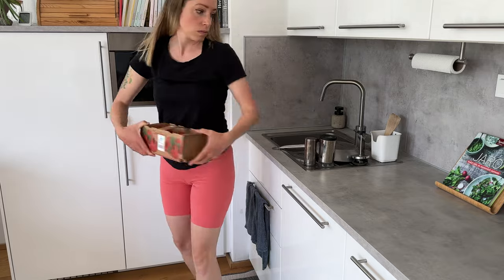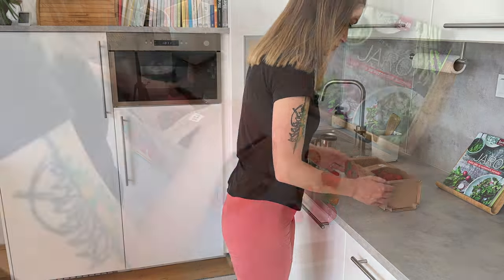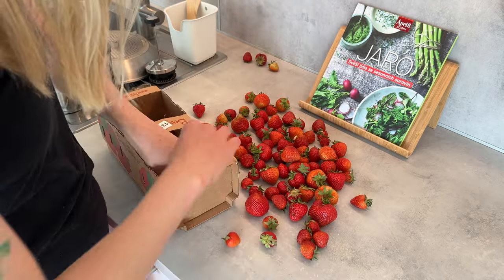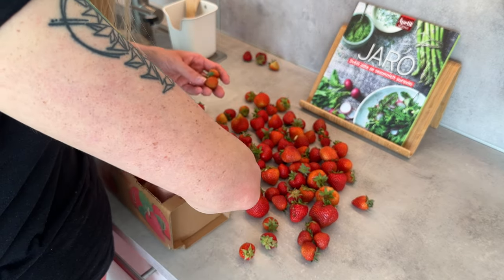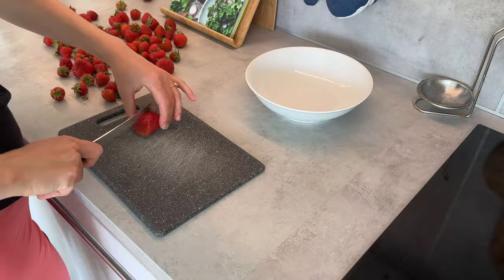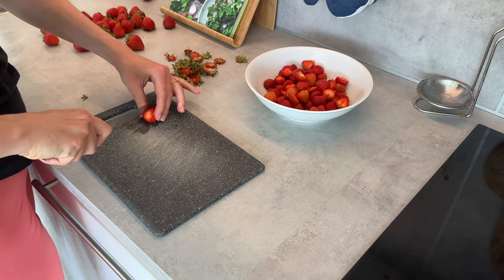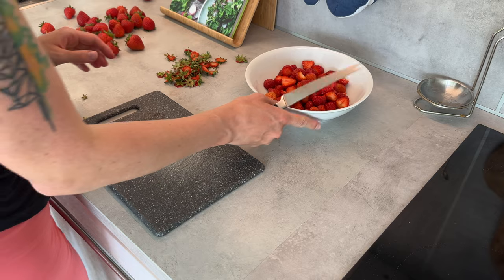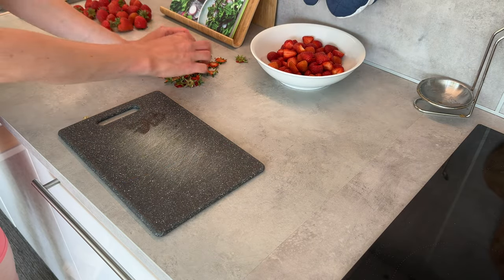In my family we really like having some sort of a pie or cake for breakfast, and so with the fresh strawberries, making a strawberry pie is definitely my go-to. First things first, I have to clean up all of those strawberries, which I guess is the most annoying part about having fresh strawberries, but hey, it's worth the result.